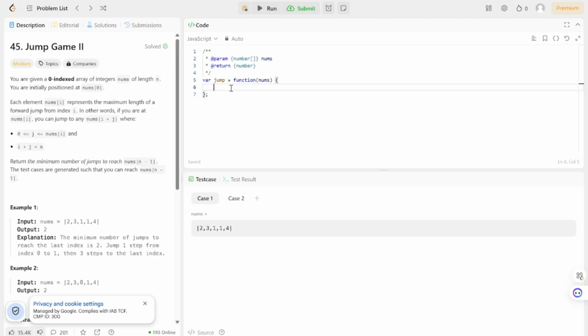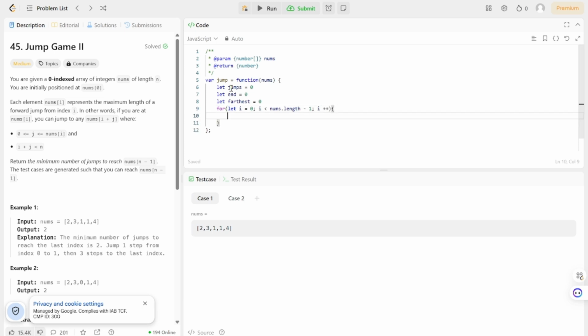So again, we initialize the jumps equal to 0, the current end equal to 0, and the farthest set to 0 as well. Now we loop through the array, so let i equal 0, as long as i is smaller than nums.length minus 1, since we don't need to jump from the last position of the array, then i++.